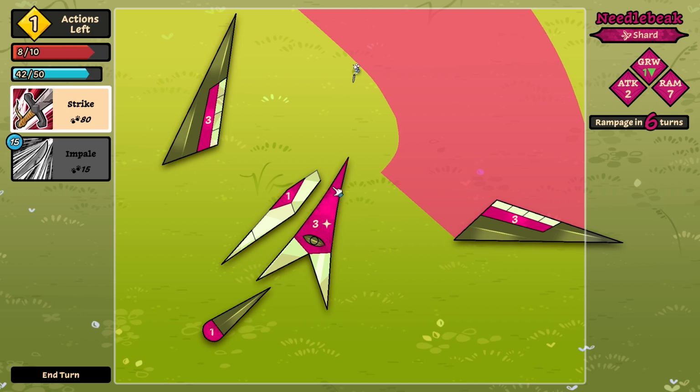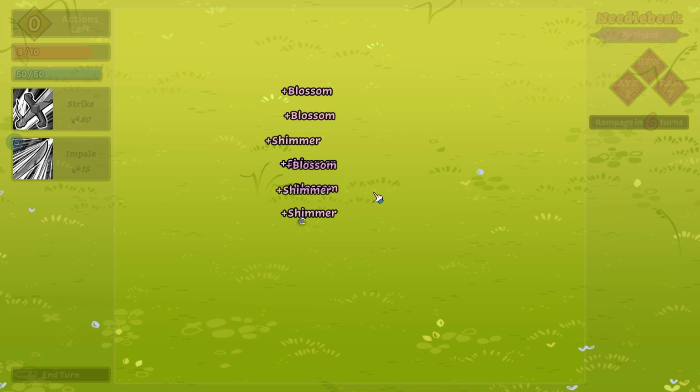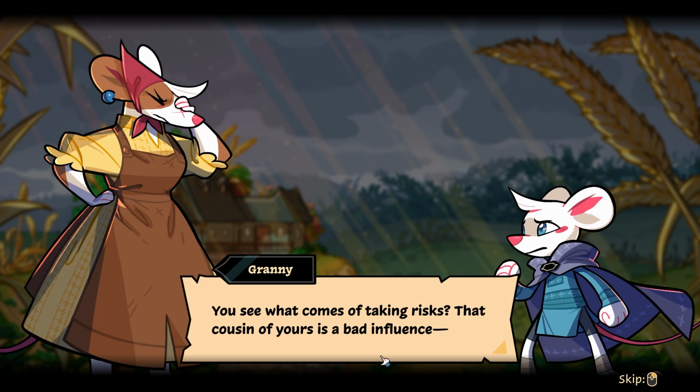Well, there we go, got it. Yeah, we took a hit. I don't think it's a big deal taking a hit. And we get a bunch of shimmers and blossoms. Alright, I'm invested. Beast broken. I like it. You see what comes from taking risks? That cousin of yours is a bad influence.